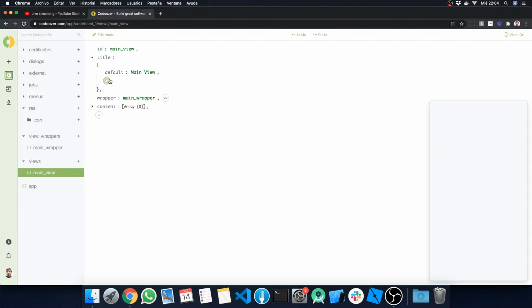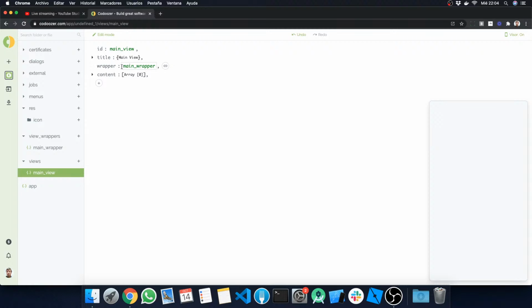For example here, normally default is English if we are going to publish our app worldwide, but you can add more languages. Not only these in this list, you can add any language. You should use the ISO name of the language, normally 2 characters. I guess in Italian it might be, maybe Vista Principale, I don't know. But you can have different titles in any language. So that's for the title.